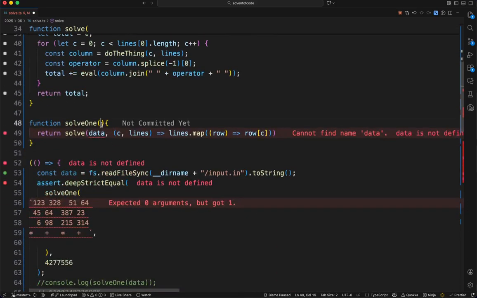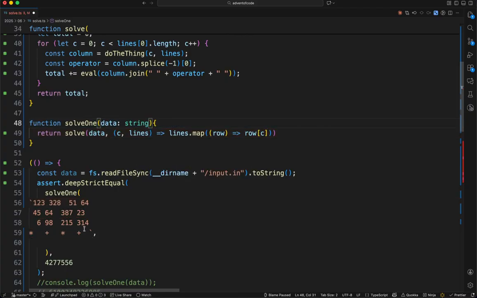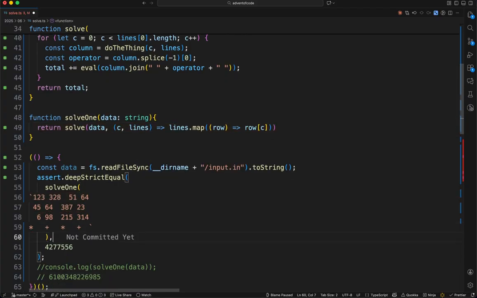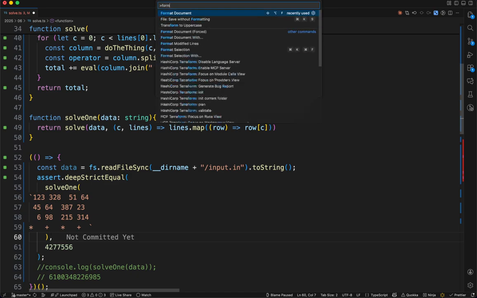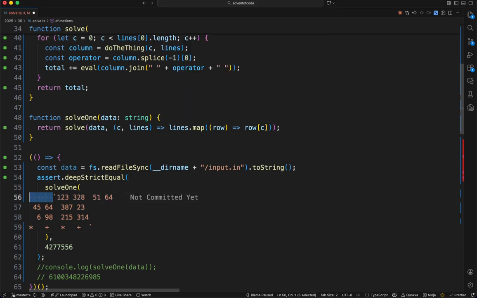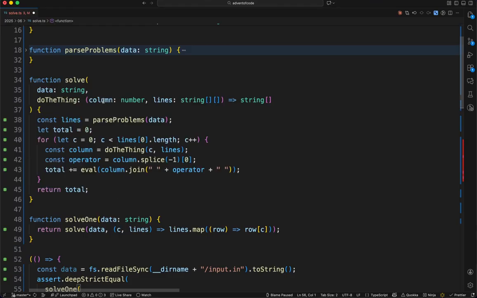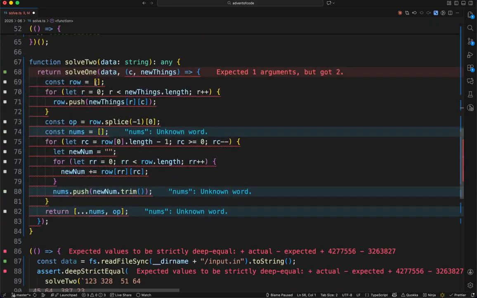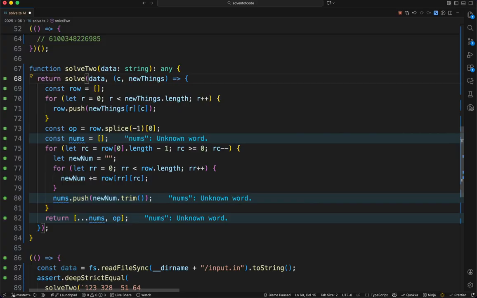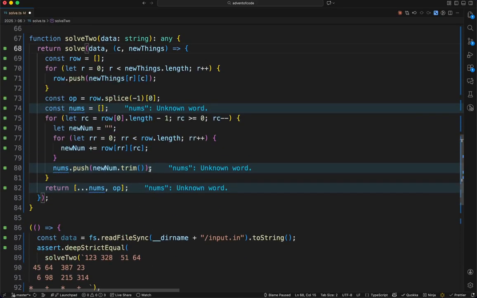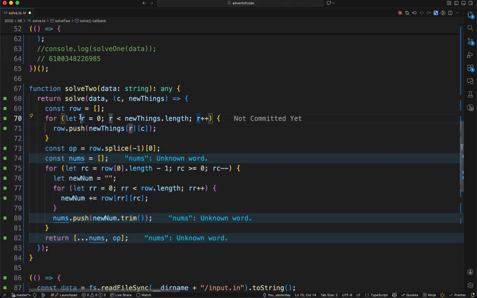There we go, everything's starting to look good. Please format better. I will fix you later. Okay, and now you return the main solve. Okay, all that remains is cleaning up this mess here.